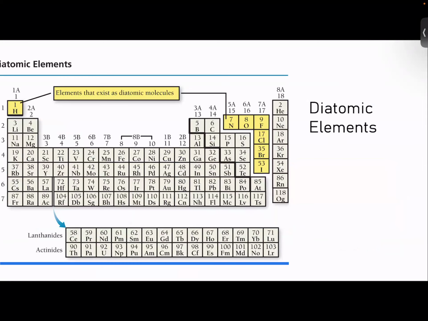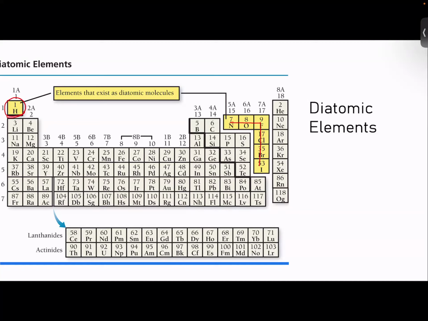Another thing I wanted to bring up is I brought up the fact that hydrogen in nature comes in pairs, oxygen in nature comes in pairs, and nitrogen in nature comes in pairs. There are actually 7 elements that when found in nature, you're always going to find in pairs, and these are referred to as the diatomic elements. Now, you can memorize these diatomic elements a couple of different ways. The first way you can remember is there are 7 of them, and it forms a nice 7 on the right-hand side of the periodic table, and then you add hydrogen to that list.